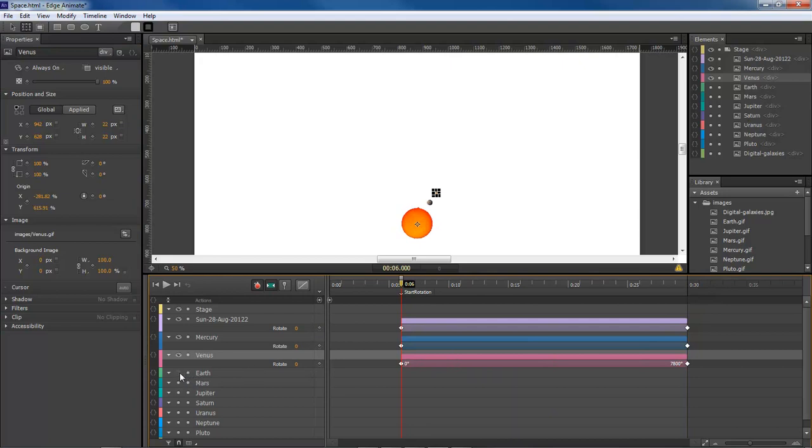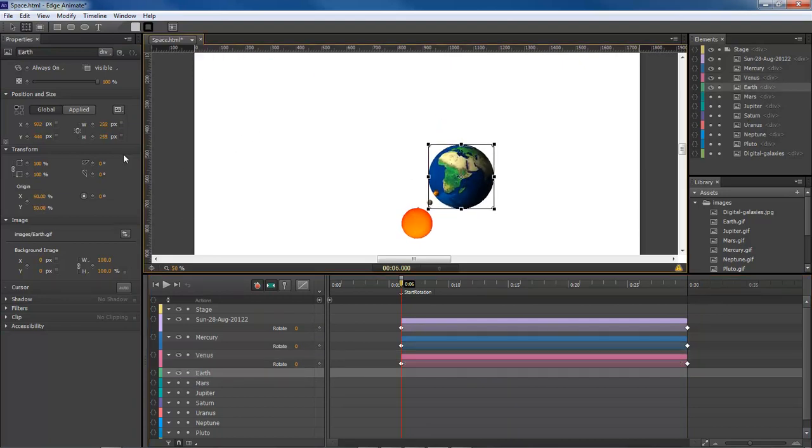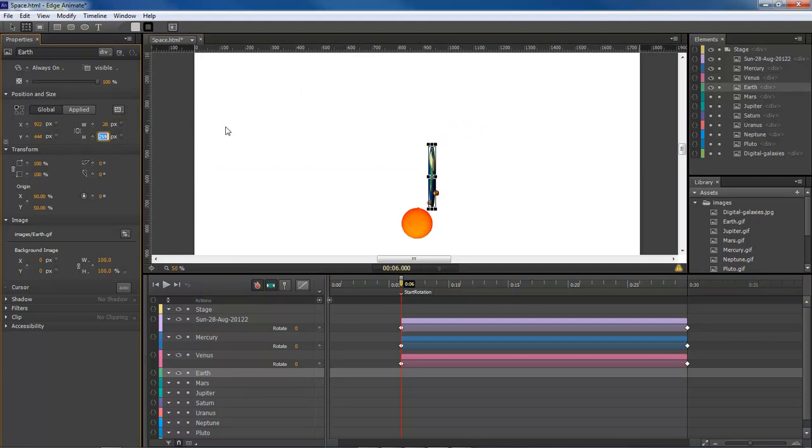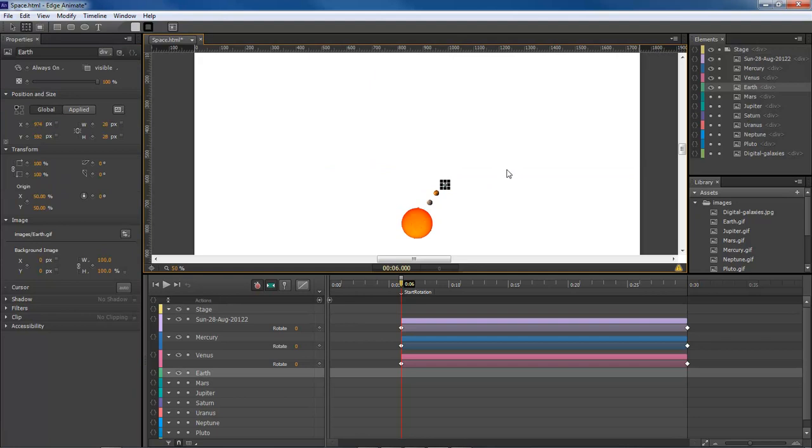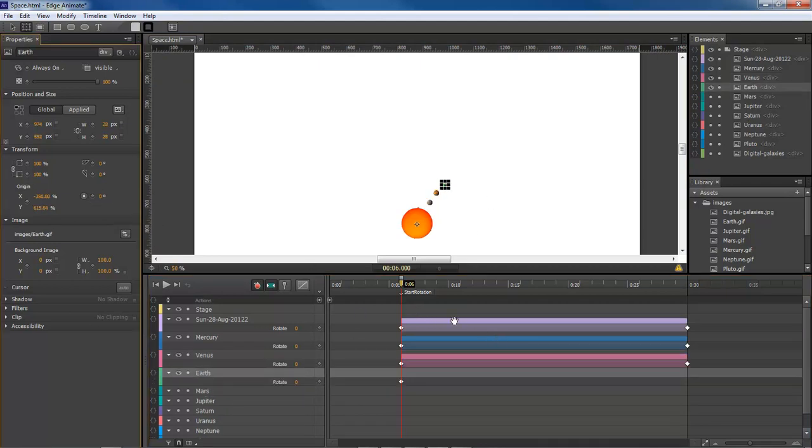And next one in line is going to be Earth. Let's drag Earth out, and Earth is not that big, so let's do 28 by 28, and then drag Earth over, and then once again drag the center out. I did pretty good on that one. Okay, and now let's go ahead and create a keyframe for rotation. Drag it to the end, and then our next one, Earth, is going to be 6,600. Okay, drag this back around.